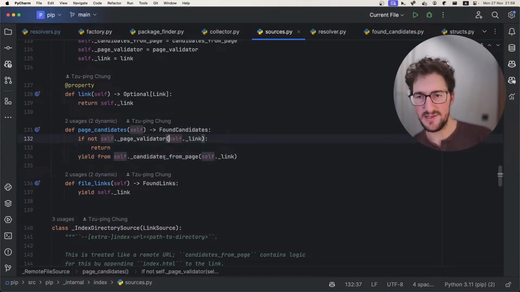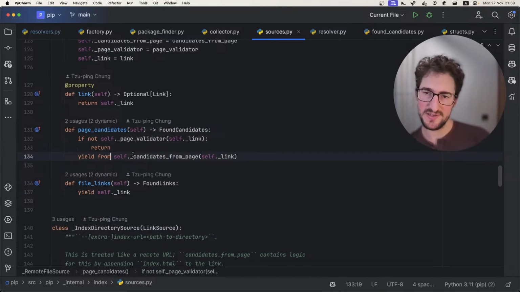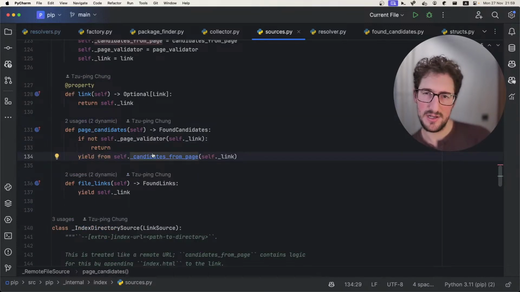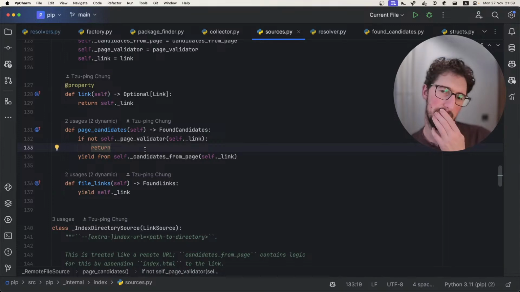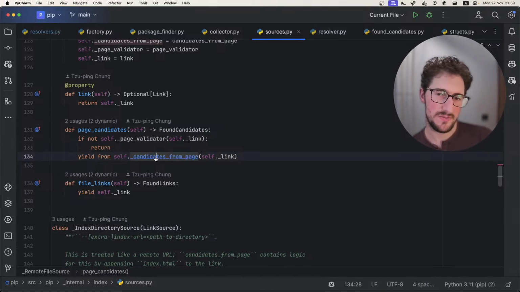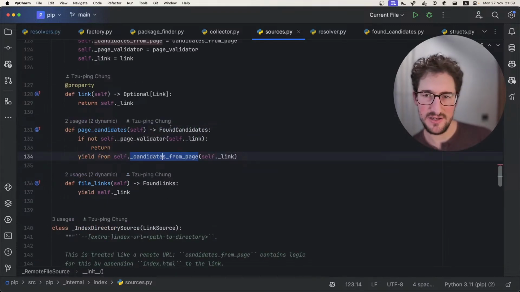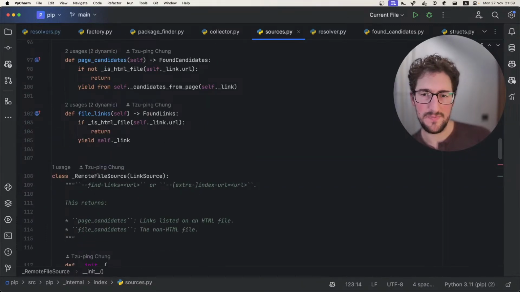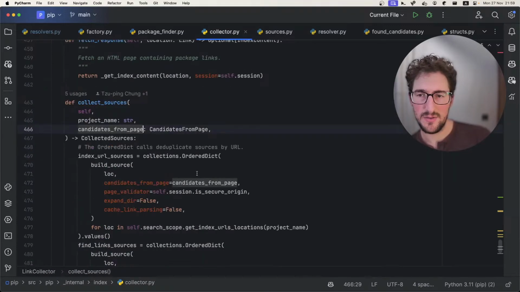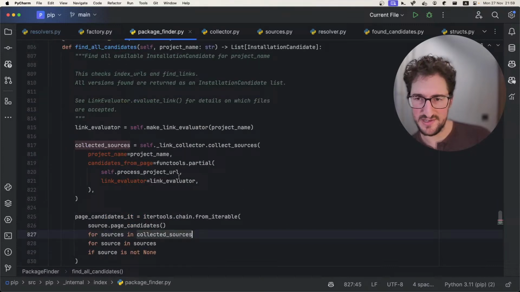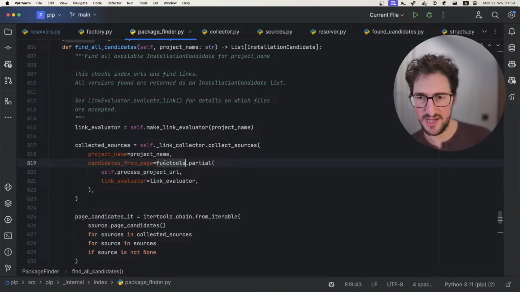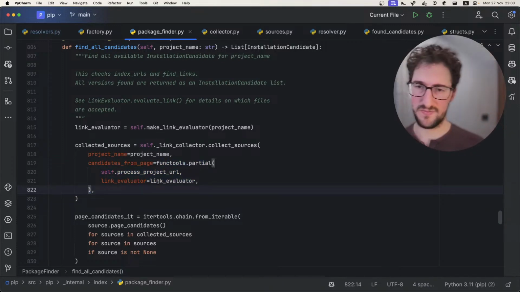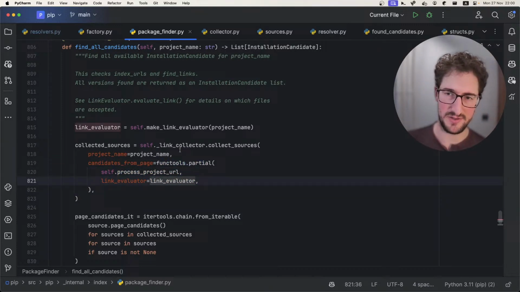So I think this is actually maybe a good place to cache. Maybe let's try to cache that. So if we actually look into this thing, where is that partial one? Yeah, so candidates from page. Let's actually add a cache to this function and let's figure out whether this actually runs correctly.